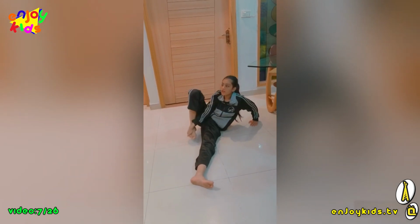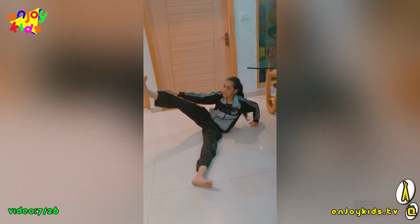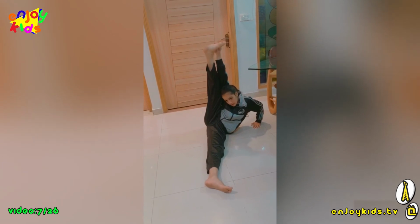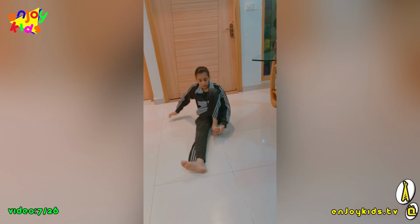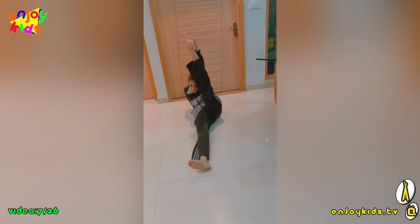It's not necessary that your stretching should be full. It can be this, it can be this, and it could be full also. Like this. 1, 2, 3, 4, 5, 6, 7, 8, 9, 10. We will do the same thing with our left leg, to open like this. 1, 2, 3, 4, 5, 6, 7, 8, 9, 10.